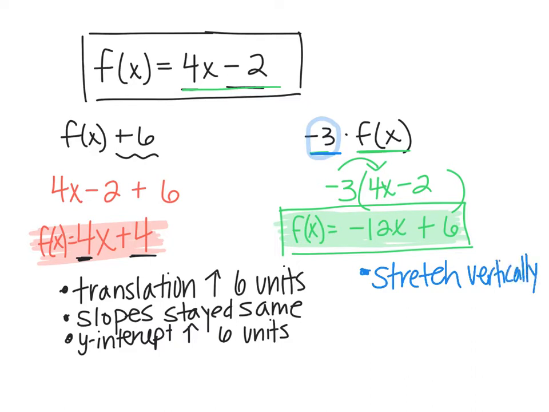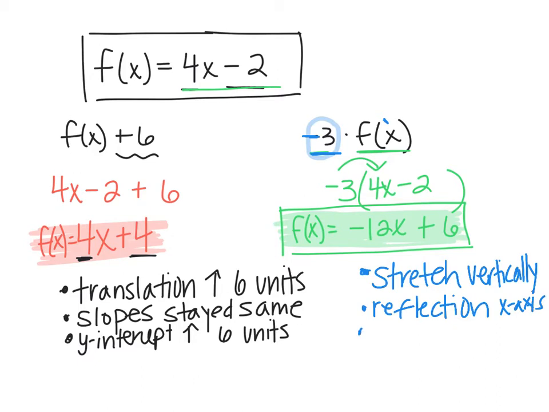Okay, next thing I might notice is that negative sign. Now, if I times a function by a negative out front, you should realize that that's going to make it reflect. And if it's out front, it's over the x-axis. So it's going to be a reflection. And because it's out in front of the function and not on the inside, it's going to be across the x-axis. So it's going to reflect the line.